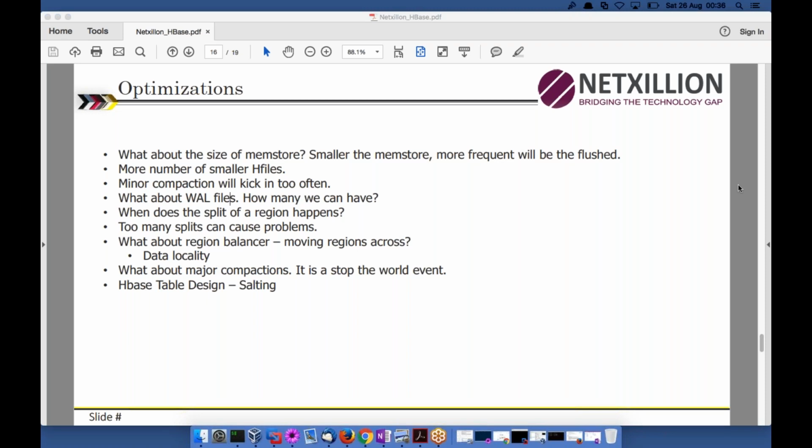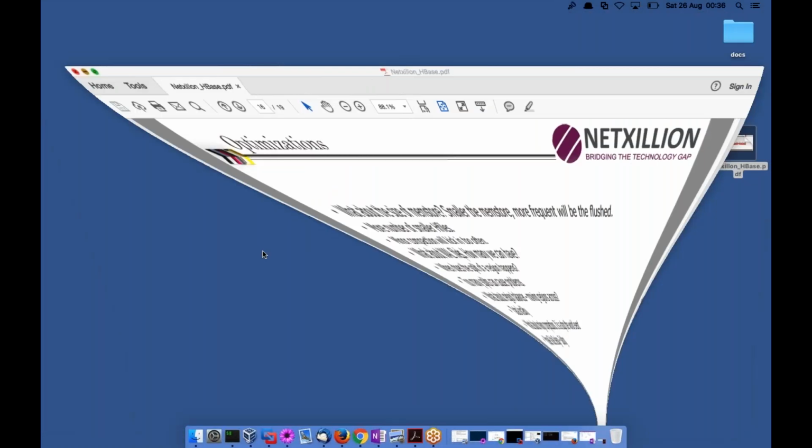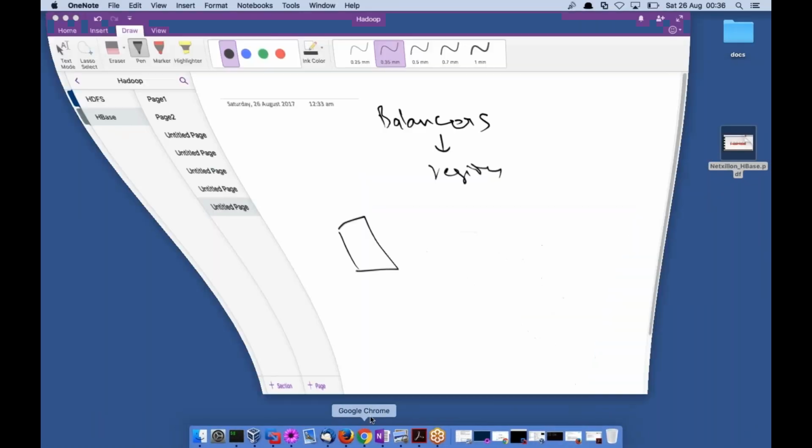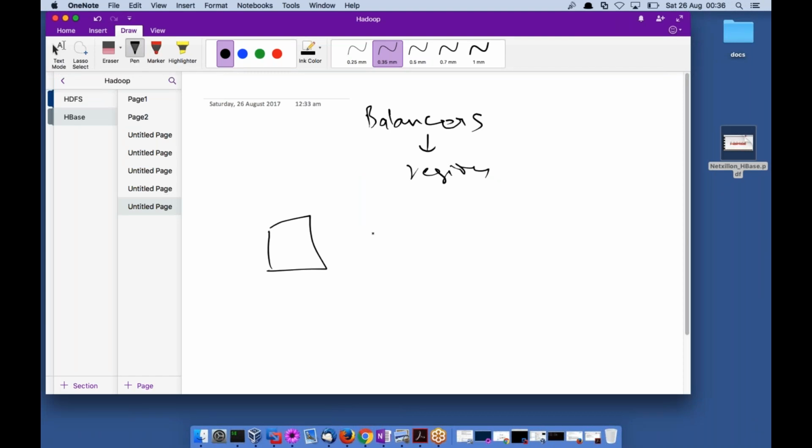Okay, I have a question from Suresh. Suresh is asking what will happen if one of the region servers is down. Okay, let's go back to the slide here. Let's say I have this region server and this region server had regions, let's say region 1 and region 4. And this server, due to some error, let's say hardware error or whatever, went down. So these regions which are on this node will not be accessible. So how is HBase taking care of these kinds of scenarios?